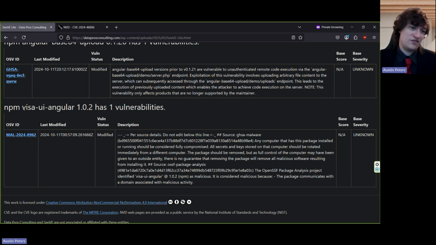In this case, the Visa UI Angular library was originally advertised as a really nice user interface, kind of Visa branded for collecting payment information. In practicality, it was just sending the credit card information and everything being collected to the hacker that released this library. NPM wound up removing it from their repository because of how bad it was once it was found and reported.